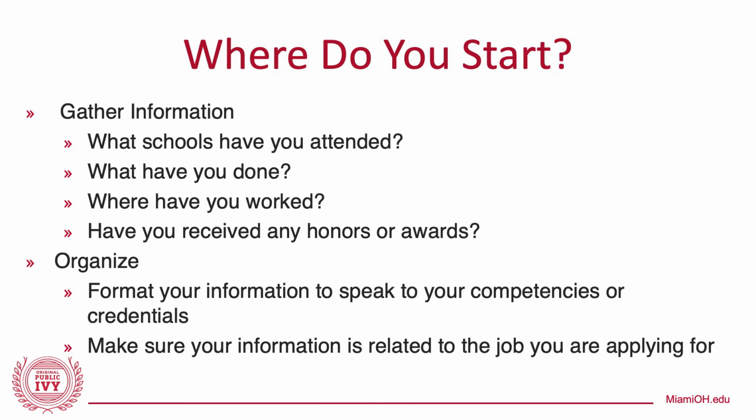To get started with writing a resume or CV, it is helpful to spend some time gathering the information that you might want to include. Try making a list of the schools you've attended, all of the places you've worked, any projects you've completed, all of your extracurricular activities, and anything else you've done that you feel highlights the skills and knowledge that you have. Next, organize your list into categories and list the competencies and skills that you think each experience speaks to, making sure that you mention things that are related to the types of positions that you are applying for.